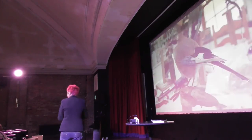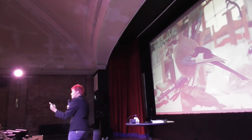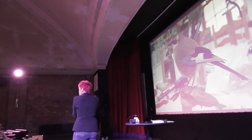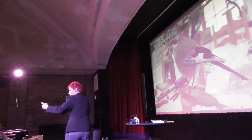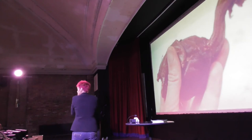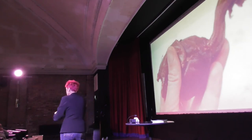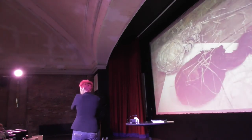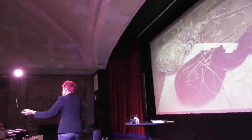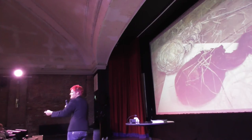Okay, so I'm going to just show you a couple of pictures, very briefly, about how you actually stuff a bird. You've got your bird, and you do the skin thing where you remove the skin, and what's inside is something that looks like that, no blood and guts at all. You have to recreate that. We used wood wool, which is the sort of packing material you might get in apples, because it's easy to fix mistakes and things like that.